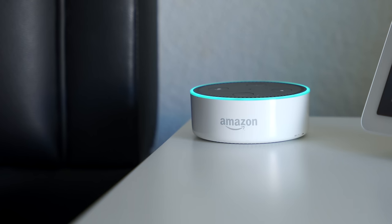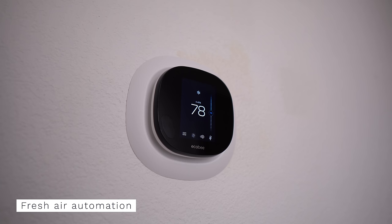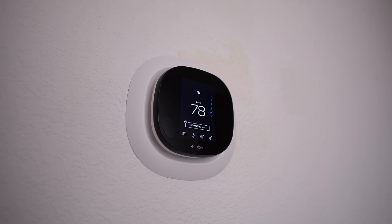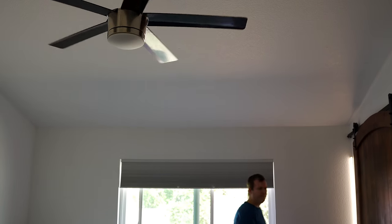When I get up, the weather is read to me. Currently in Mesa, it's 98 degrees Fahrenheit with clear skies and sun. That's nice outside for Arizona. If I open a window, the sensor tells the thermostat to not run while the window is open. And the ceiling fan automatically starts for some airflow in the room during a morning workout.